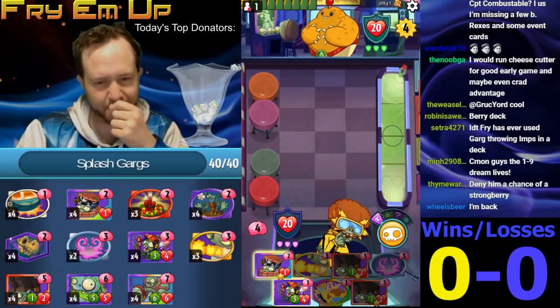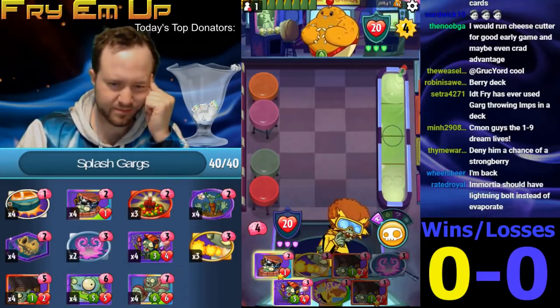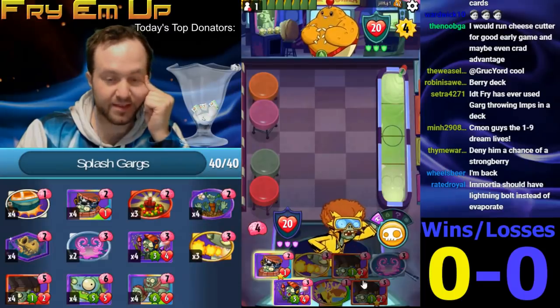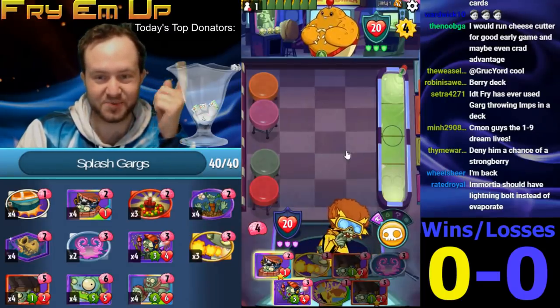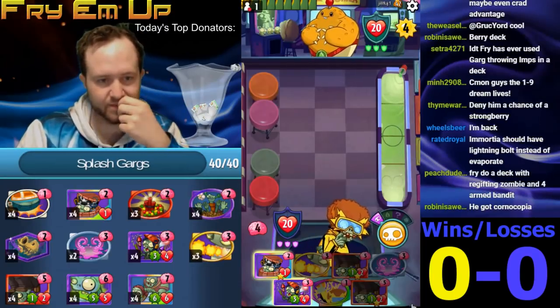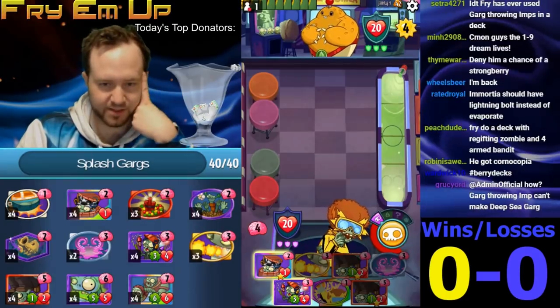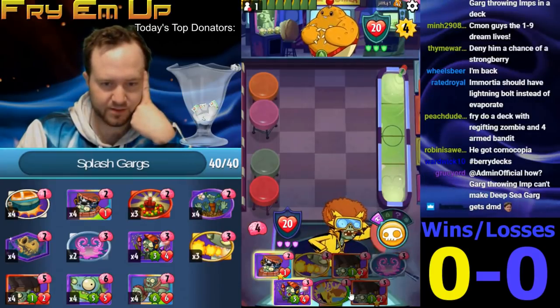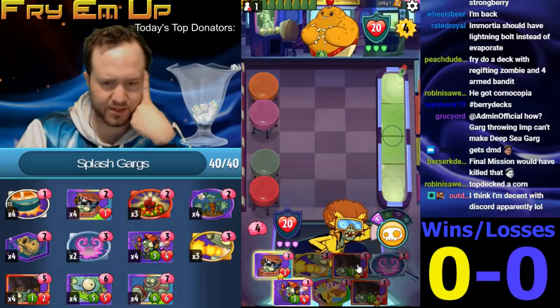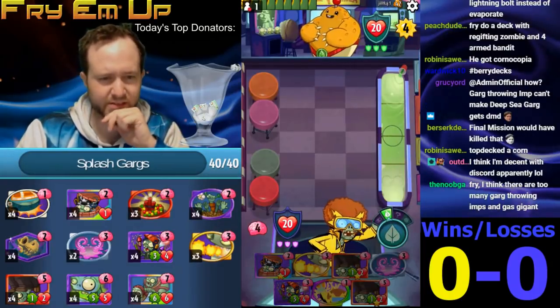Ugh. This is tough. This deck might actually be really good against berries, because they end up doing lots of splashy. Got Cornucopia, it's not the worst case scenario. I think we'll stick this on the field and then kind of go from there. I'm just going to control Mister.